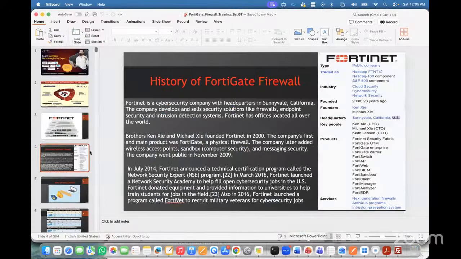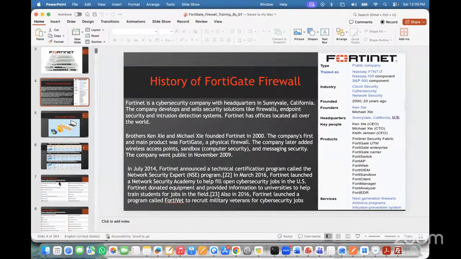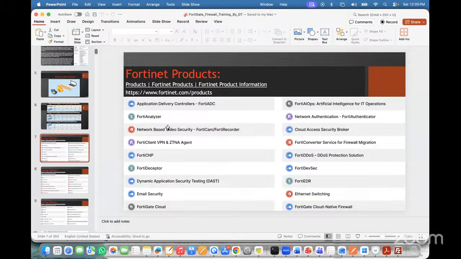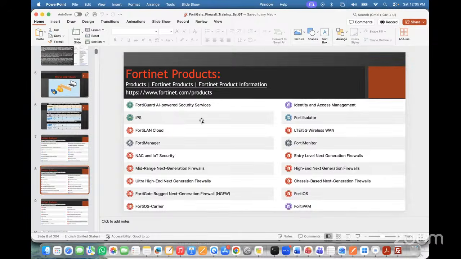Let's talk about the product. I'll discuss what a firewall is. FortiGate is one product, but Fortinet has multiple products like FortiAnalyzer, FortiADC, FortiCNP, FortiDeceptor, FortiMail email security, FortiCloud, FortiEDR, FortiSwitch, Ethernet switching, cloud native firewalls, FortiIPS, FortiLAN Cloud, FortiManager, FortiAuthenticator, FortiPAM, and FortiOS.